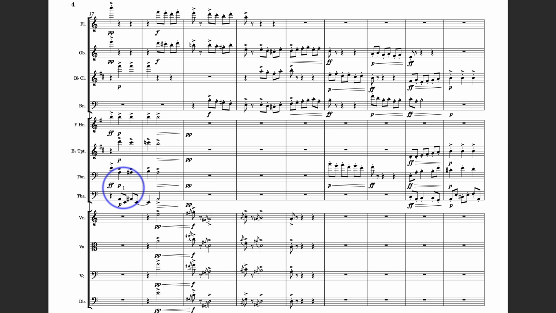But in terms of instrumentation, you're scoring some high notes that are a little out of range at the dynamic that you're requesting, and you're giving them accents which kind of works against the idea of piano. You can have a piano with an accent, but the context of the music there is fortissimo, right? So I would think you would want to change the articulation and so on.